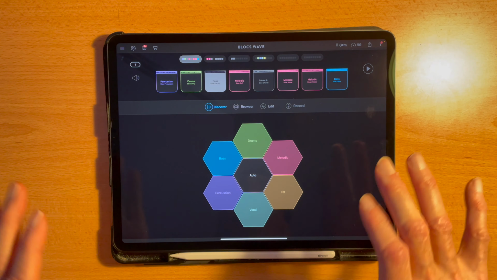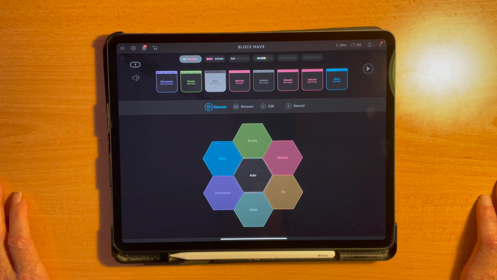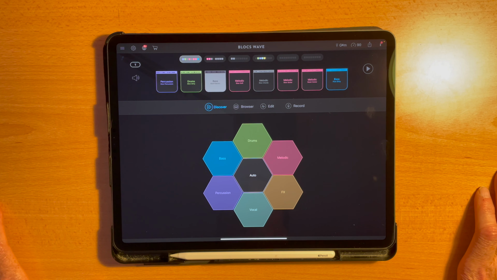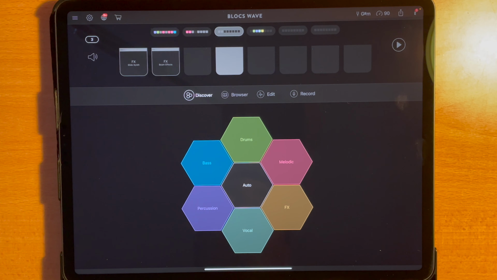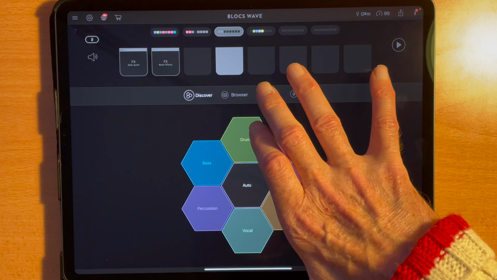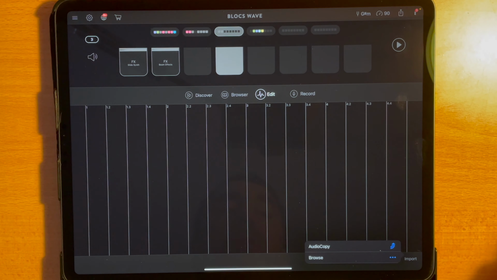If you don't want to buy individual samples from Ampify, you can actually import your own samples if you upgrade to the Pro features. If I select a blank cell, go into edit mode, there's a button at the bottom here that will let you import.